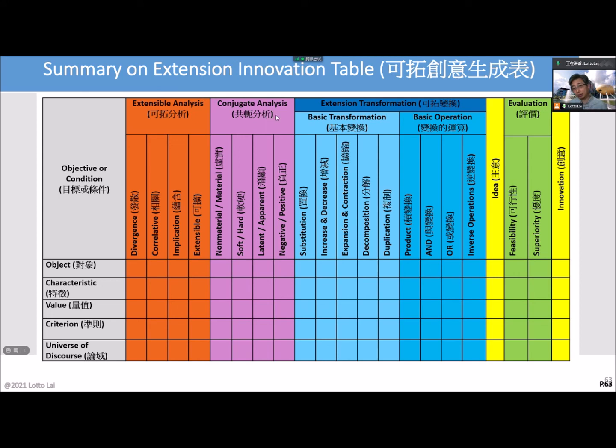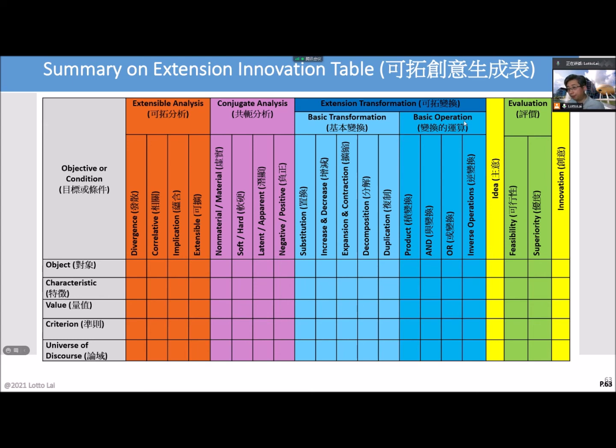In the conjugate analysis, we have material part, non-material part, soft and hard, latent and apparent, negative and positive. And then I introduced the extension transformations: basic transformation, substitution, increase degrees, expansion, contraction, decomposition, and duplication.